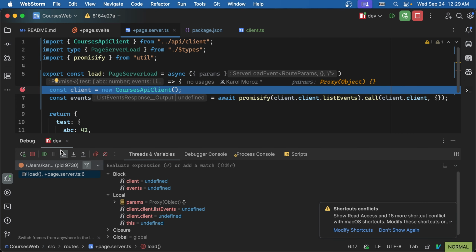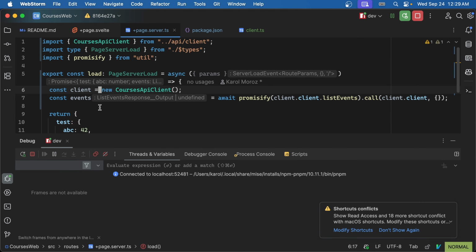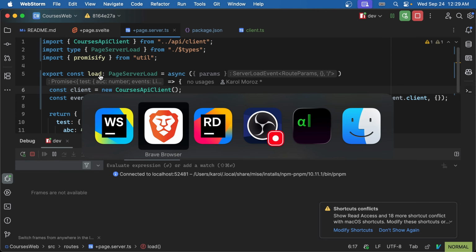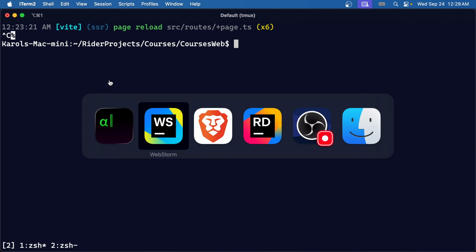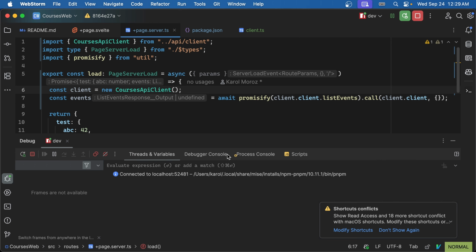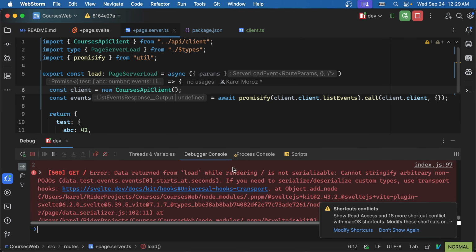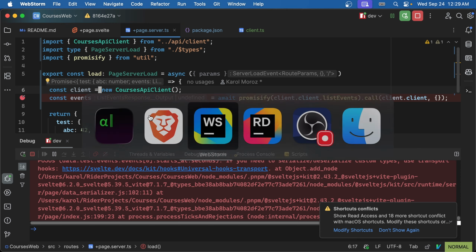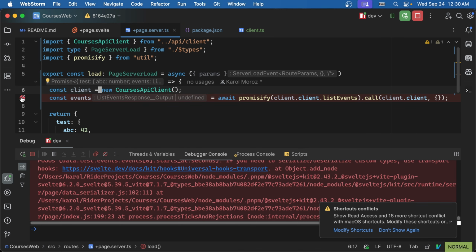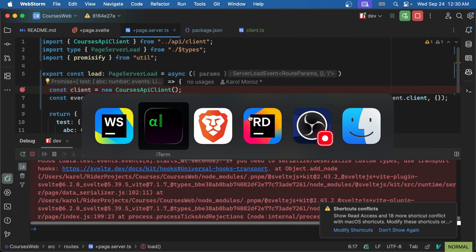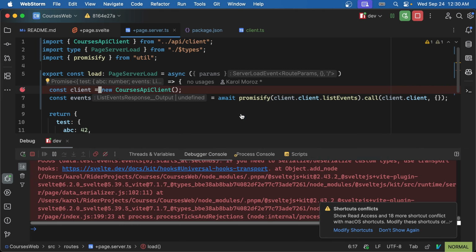I don't want to debug it anymore. I'm going to remove this breakpoint, and now I got a new error. So what was the error now? Process code. Okay, well, I'm going to add another breakpoint in here, and so now calling it again.